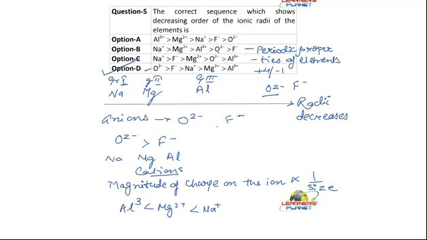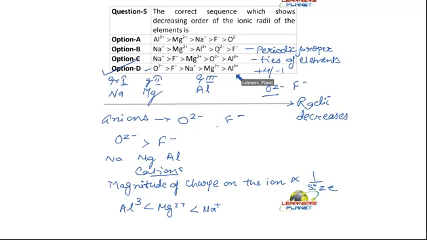Whenever you are seeing such a question, maybe related to your ionic radii, or maybe related to the oxidation state or the ionization energy or electronegativity or electron affinity, wherever you are getting these arrangements, don't just go into it, because I get confused. So what I do is I just take out the ions separately and work on it separately, so that I am getting the right option, right? So just try this. Your answers will always be right if you try like that.